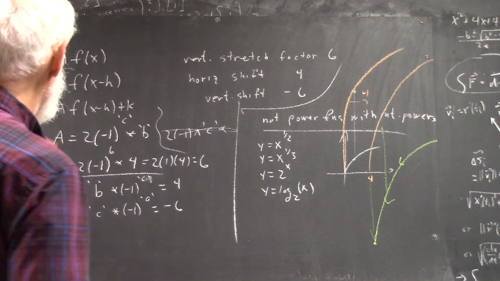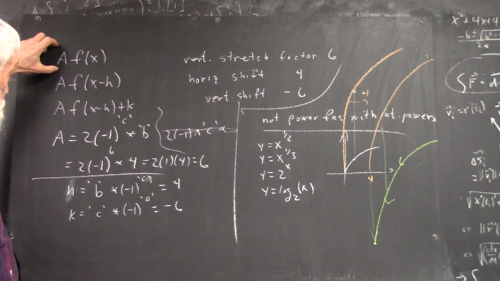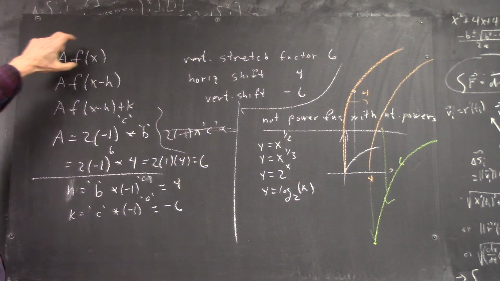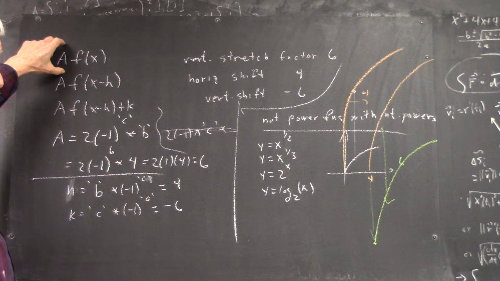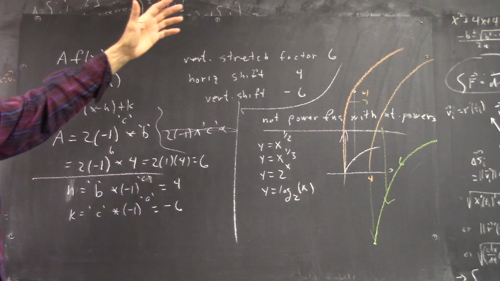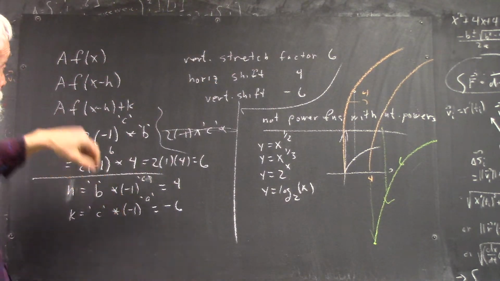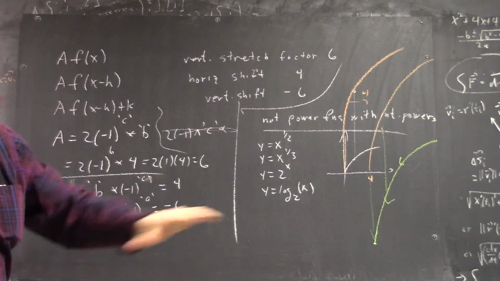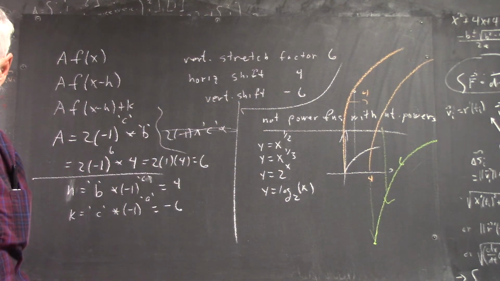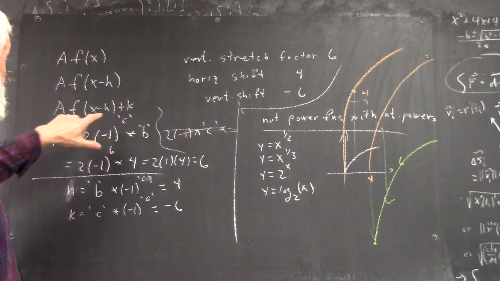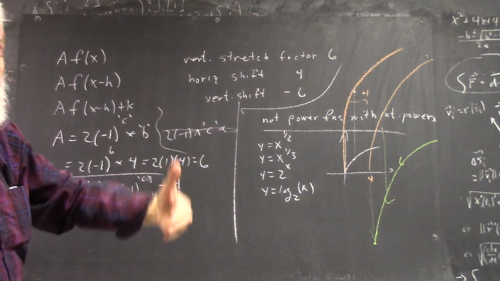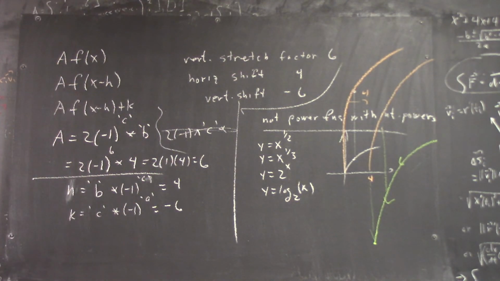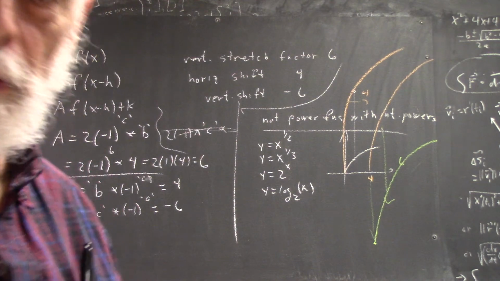But why are these the transformations? Here you're multiplying all the y values by a, right? Every value you get for f of x, you multiply it by a. That moves it 8 times as far from the axis and maybe upside down. Okay? Replace x by x minus h, and you shift h units in the horizontal direction. And then add k, you shift k units in the vertical direction. Okay? So that shouldn't be an overly difficult problem.